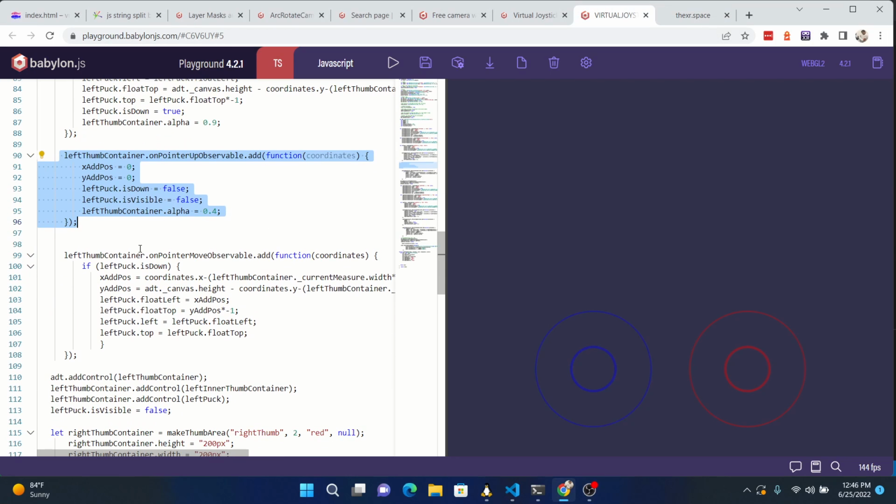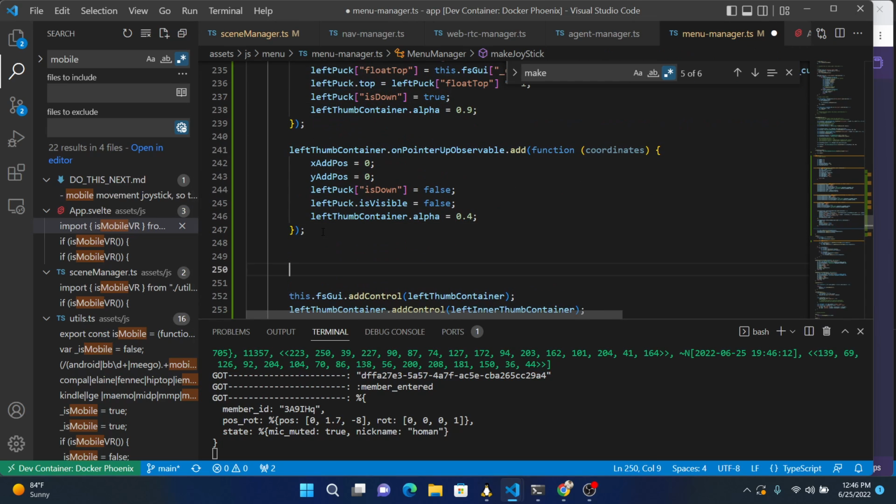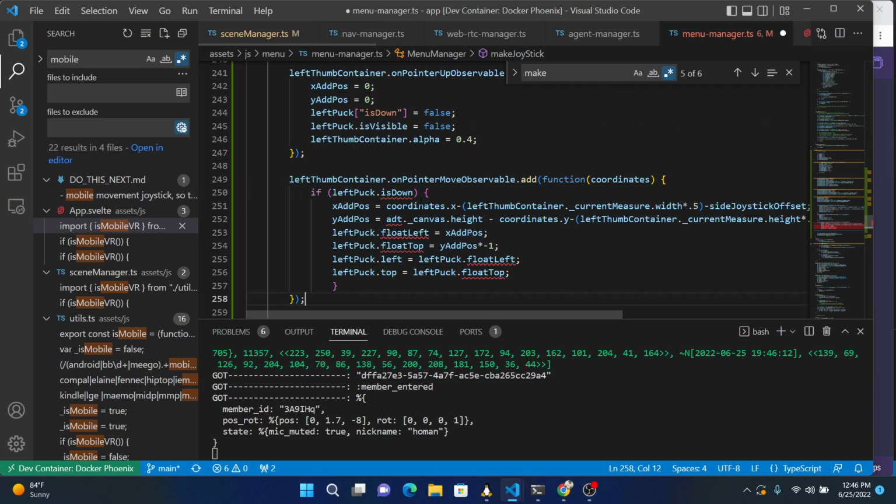Then, on pointer move observable, left container pointer, if the left puck is down, then we'll do all this stuff. And I think we'll do this.